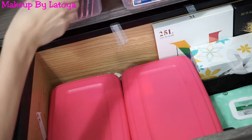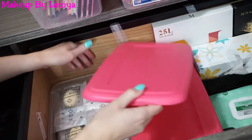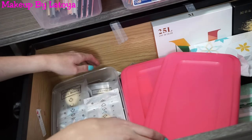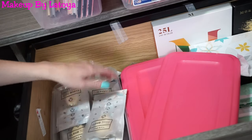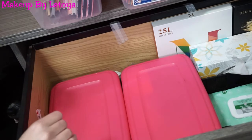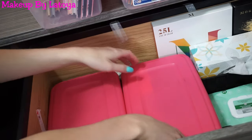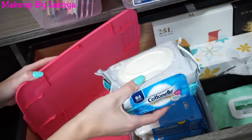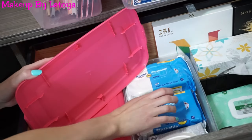You guys know how obsessed I am with ColourPop. The bottom tote here is filled with Juno & Co sponges — I had no other place to put them. That's how obsessed I am with this sponge. When I like a product, I purchase like a thousand of them. In this last container I have flush wipes — I use them to wipe down my vanity because everybody's vanity gets a little dirty with makeup sometimes.